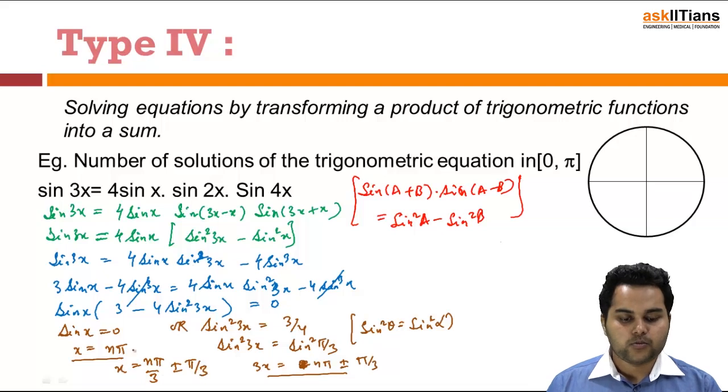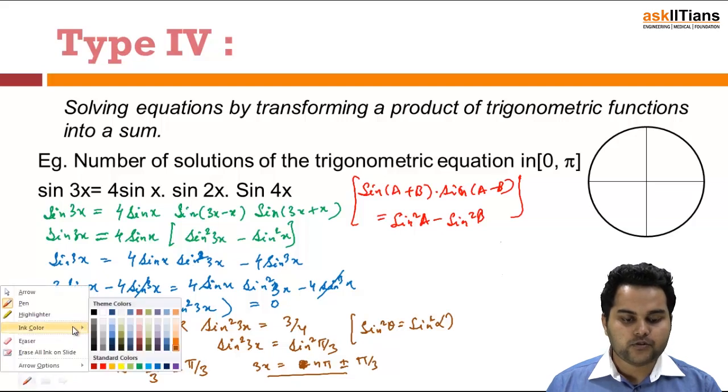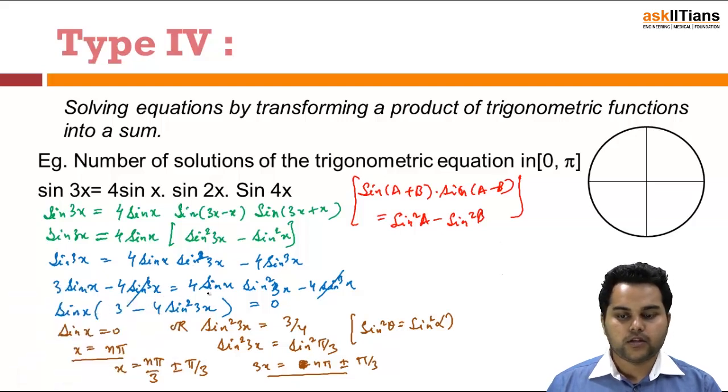Now if I consider both of them, at last I have to find the values for the solutions that would be lying in 0 to pi. Now if I check for the first solution, the value n is equal to 0 would be giving me a solution that is 0, and for 1 it would be giving me a pi. So I'll write down the two values.